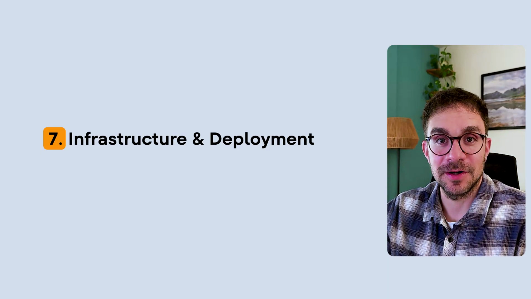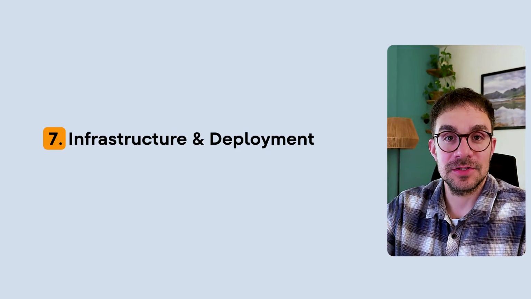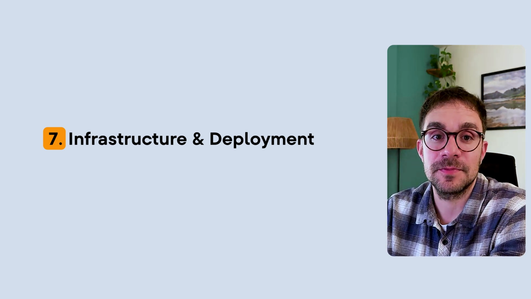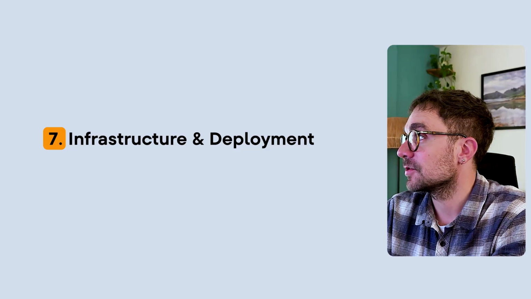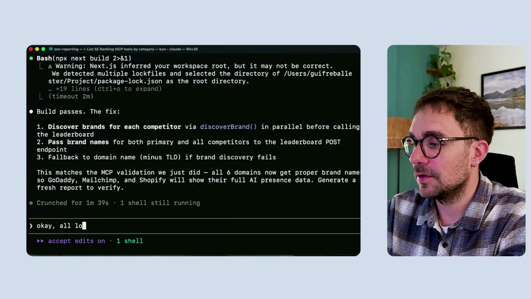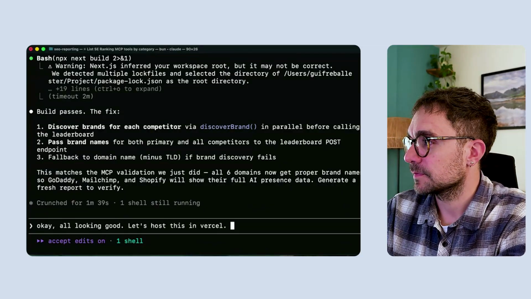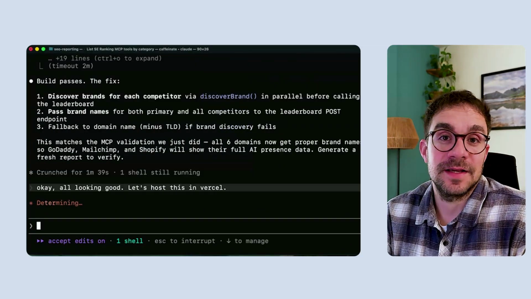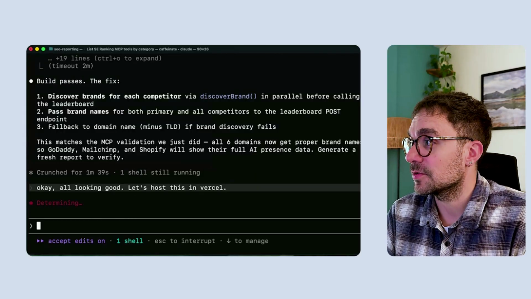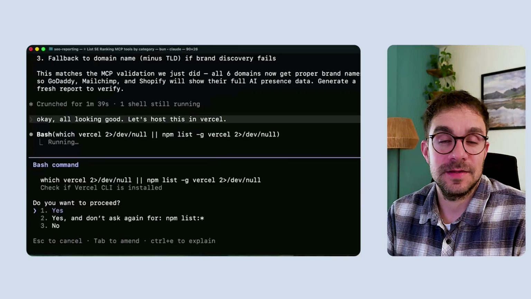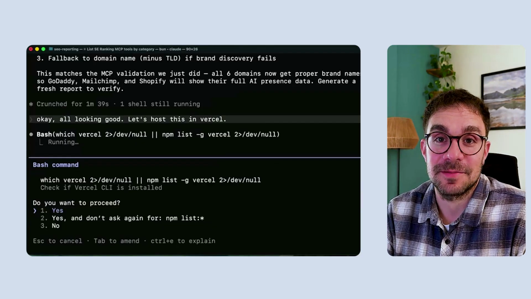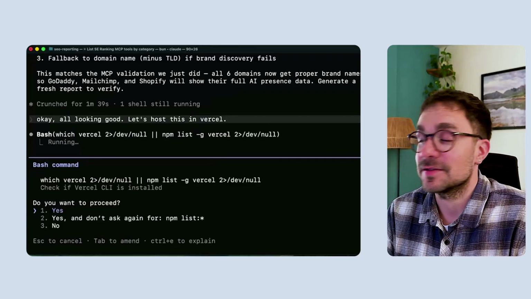Everything is running locally, right? But we would like this to be on the public web in order to list it, in order for people to be able to use this service. So right now, the last thing pending is, okay, we are telling Vercel, a provider that can host our code, to host this on the web. It is a way to actually get an MVP hosted on the web, quite interesting.